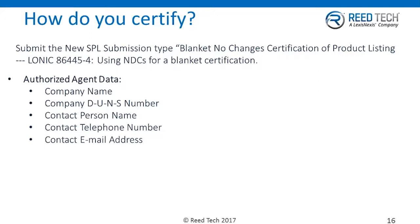Keep in mind again that really there is no formal definition of who is an authorized agent. This can be anybody at your company if you're making a submission. It could be your consultant. It could be somebody at your manufacturer's facility. So don't put too much thought into who should be your authorized agent or go into a panic trying to figure out who should be the authorized agent. It's really a contact person. You know, they should be able to field questions if any should arise from the FDA. But again, don't go and drive yourself nuts trying to figure out who this should be.